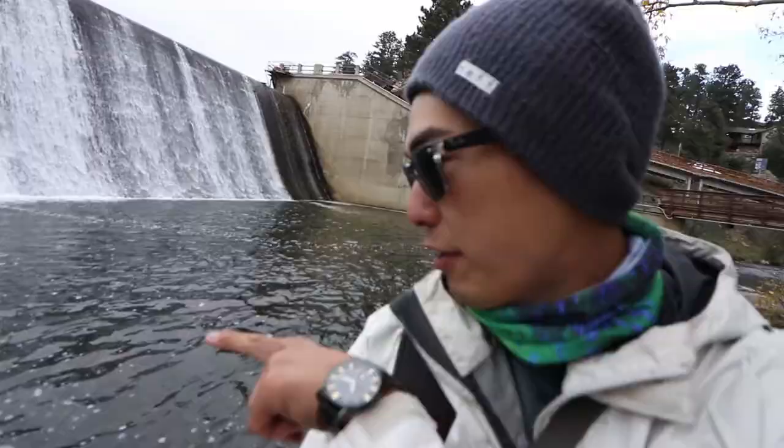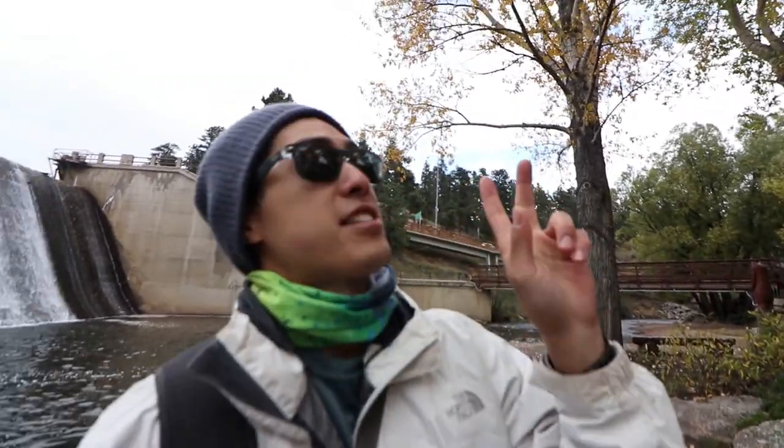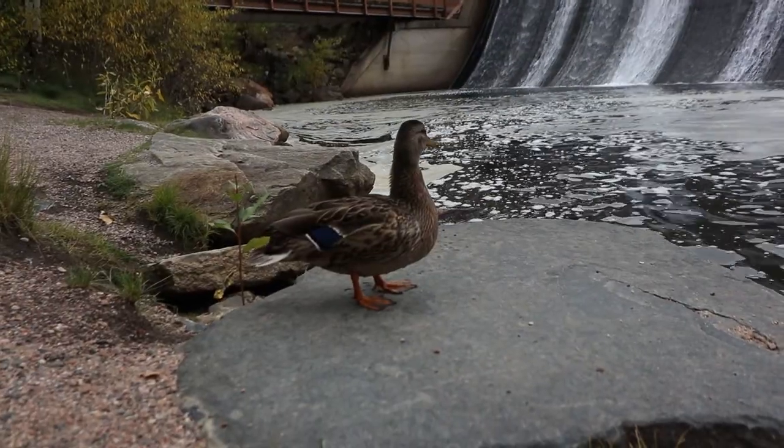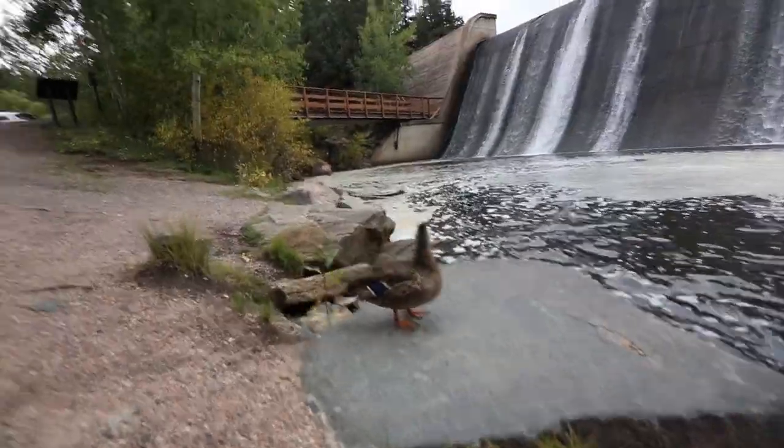I was definitely catching a lot of fish right in front, but the problem is whenever I would set the hook, half the time I'd end up in this tree. I saved one, then got it stuck again and it broke everything, so I think I'm done for the day. I caught a good amount of fish, but it's starting to get really cold — my hands are cold and the sun isn't coming out like I thought it would. Also, that duck was cool hanging out with me, but it kept swimming right in front and I'd have to wait, though it was nice to have some company. I'm going to tear down and start heading back.